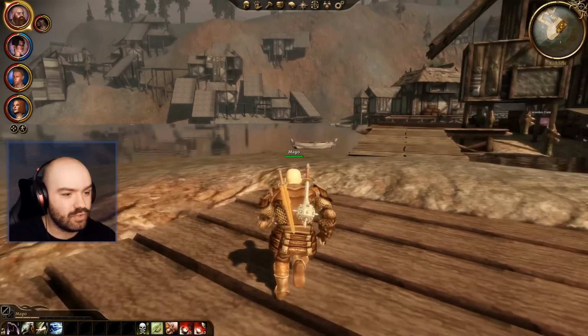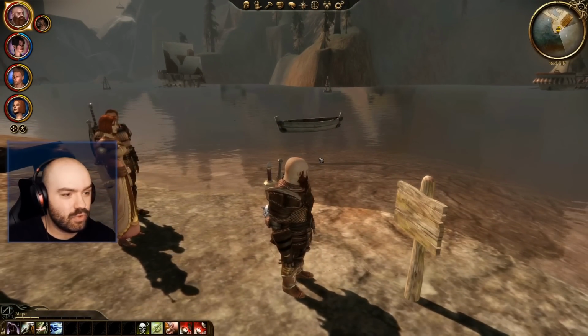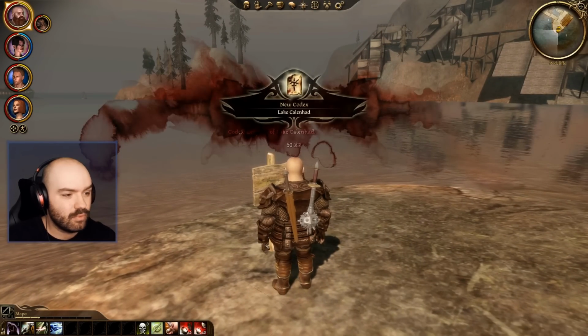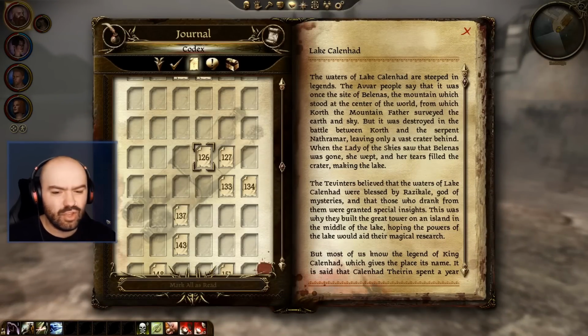Lake Calenhad, no swimming. Bruh, why are these boats out so far and nobody in them? Lake Calenhad. Legends of Lake Calenhad. Nice. You get codex entries of this size by reading a wooden sign. Most people would think to ignore that. I'm glad that I'm clicking on everything.